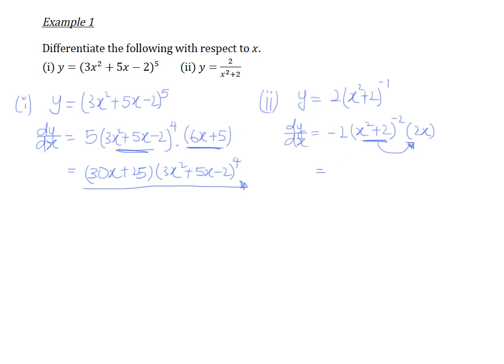Of course, you can't possibly leave your answer this way. Bear in mind that this entire thing, which has a power of -2, is actually a fraction, so this is actually 1 over. The entire answer then becomes -4x at the numerator, and the denominator will be x squared plus 2, the entire thing squared. As you can see, the chain rule isn't anything that challenging after all. It's pretty easy and pretty important because it is forever there for you to use whenever you need it.